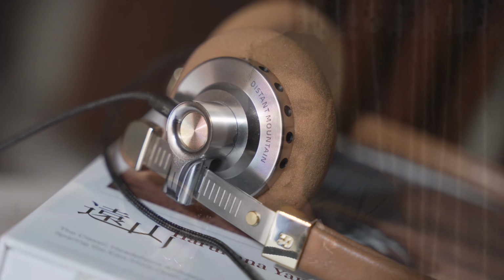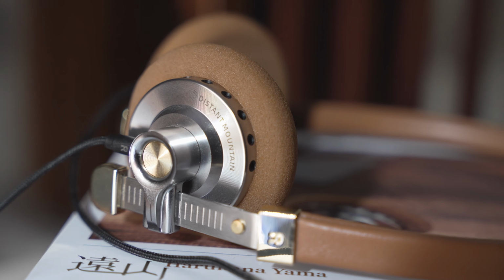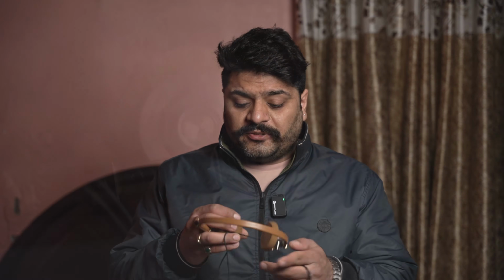Moreover, we get this slight open back kind of design pattern. I will be adding a b-roll so you guys can have a closer look at that part. On both sides you can adjust the size with this lever kind of thing. It is not very durable in my opinion, because the earpieces kind of shake in their place, but overall the headphones look quite amazingly built. The CNC machine finish is quite good. I'm pretty sure if it was from some other name, it might have been priced way above the price bracket that you're getting it for.